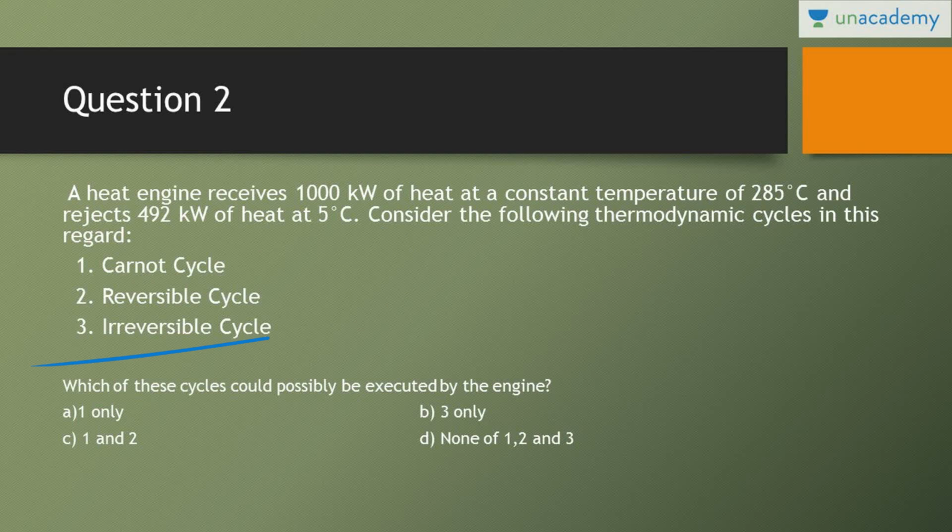First we will calculate the efficiency of the Carnot cycle with respect to temperature, 1 minus T2 by T1, because no efficiency is higher than the Carnot cycle. So first of all we will calculate the efficiency with the help of temperatures. After that we will calculate the efficiency with the help of heat. Then we will see which efficiency is higher or lesser.